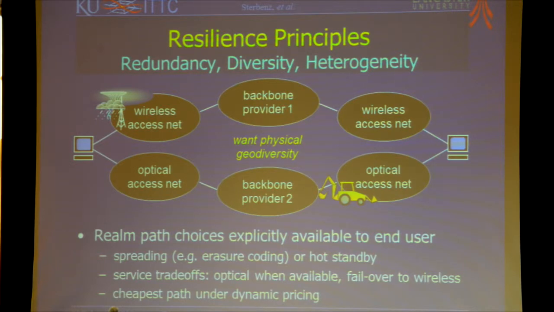But right now, you don't know if you're multi-homed to two service providers whether they both go through the same tunnel under Baltimore and melt at the same time. So we want multiple providers, geographic diversity, and diversity in medium. So a wired path, but if the backhoe comes, you can use the wireless, and if the storm comes in, the wireless fails and you can use the wire.